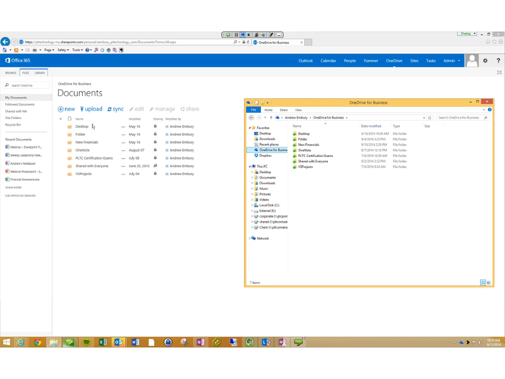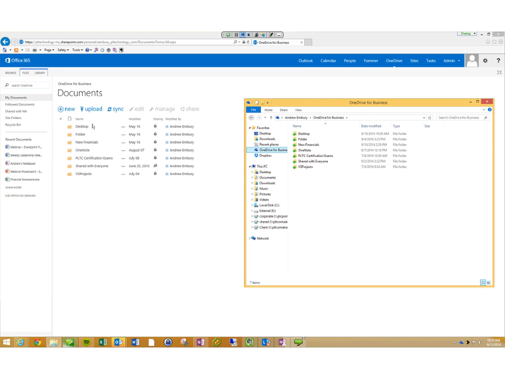Well, there are times when you may want to work on your files where you don't have an internet connection. One of the pretty common examples most people think of right away is you're on an airplane and you need to work on your files. What you can do is put whatever you need to work on in your OneDrive. You can work on the files on the airplane while you're offline. Then as soon as you connect to the network, and it doesn't even have to be the office, anywhere you have an internet connection, it'll synchronize those OneDrive files back to your cloud.